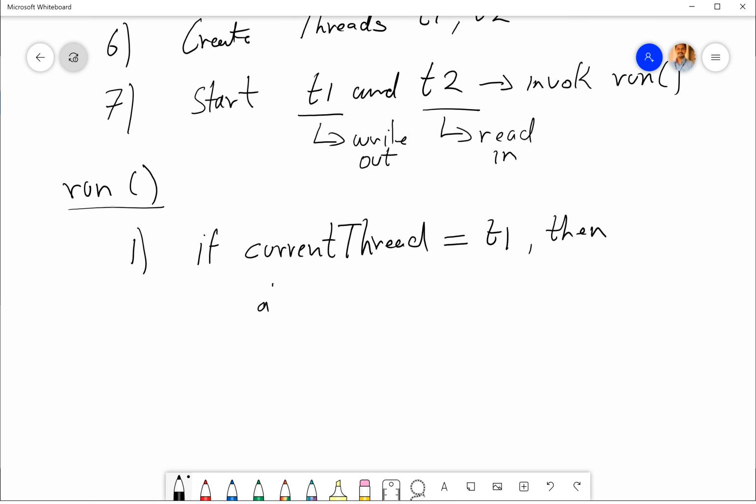Step A from 1: I need to perform these actions, that is, read a message from the user.